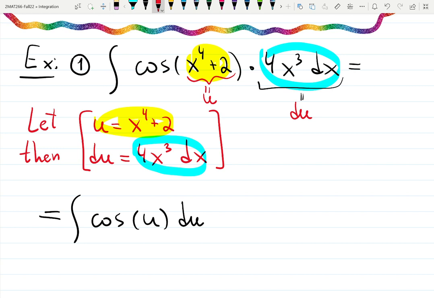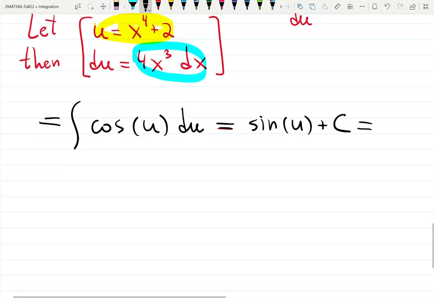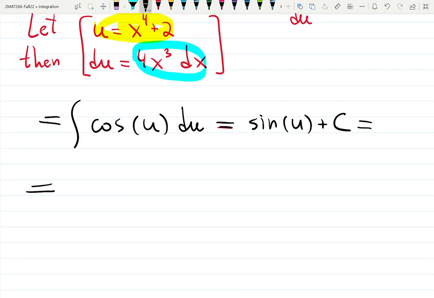After this, I'll show you what happens if it doesn't match. That was your question? Yeah, I guessed. It was like, I'm reading your mind. Yes. So for now, it's perfect. Cosine u du. What is the integral of cosine again? Sine, plus or minus? Plus sine u. That's it. Plus c. Thank you. Now, nobody knows what u is except you.